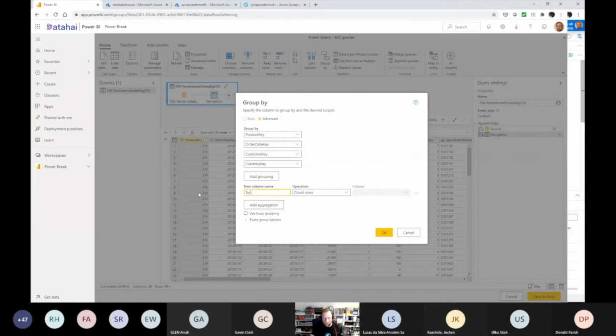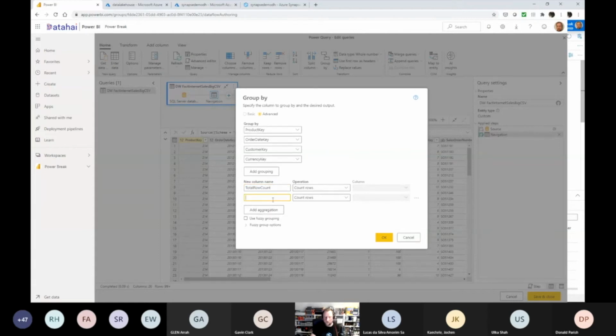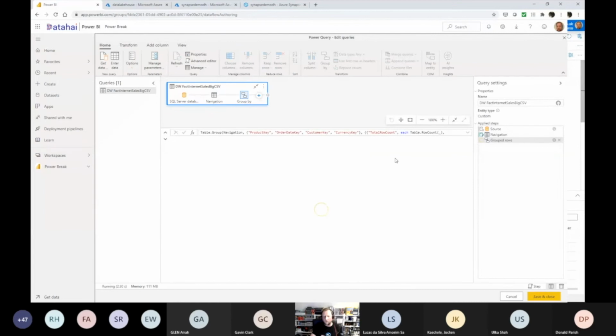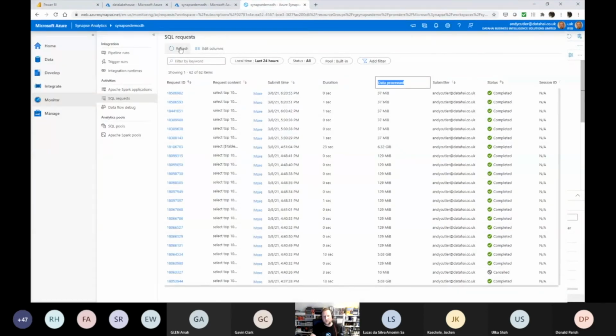And I will do total row counts. We're going to count the rows, and we'll do total sales amount, and we'll do that as a sum of the sales amount column. We hit OK. While it's evaluating that, let's flick back to Synapse Analytics and refresh.